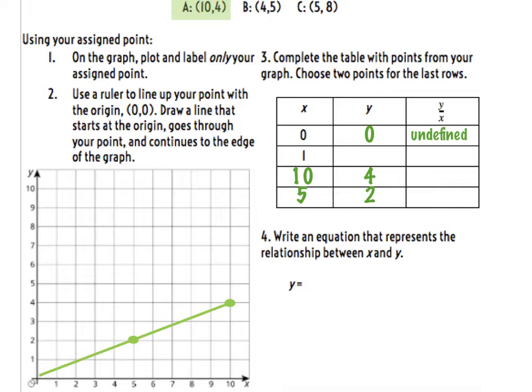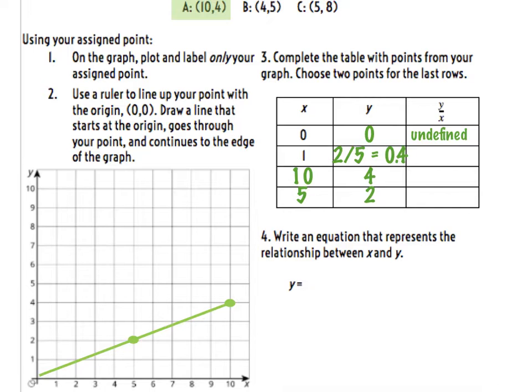And now I need to get back to when x is 1, because that's my unit rate. That's how I can talk about my constant of proportionality. And I'm going to use the 5, 2, but you could also use the 10, 4. If I'm going from 5 to 1, I would divide by 5. So to keep that proportional along the y, I'm also going to divide by 5. So I would have 2/5, or 2 divided by 5. That's the same as 4/10.